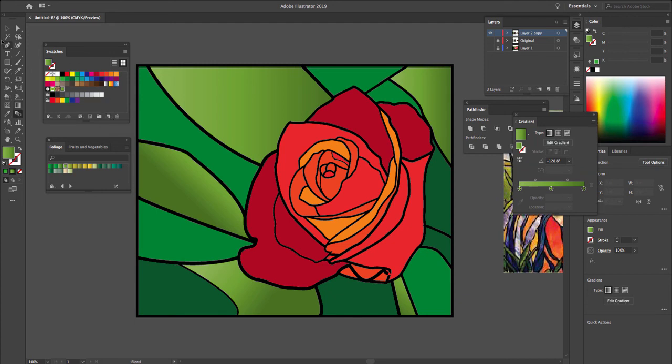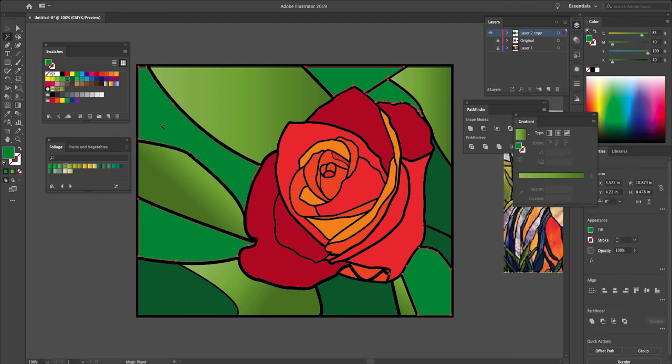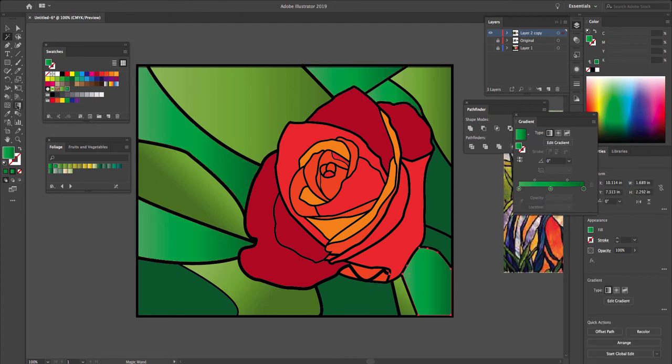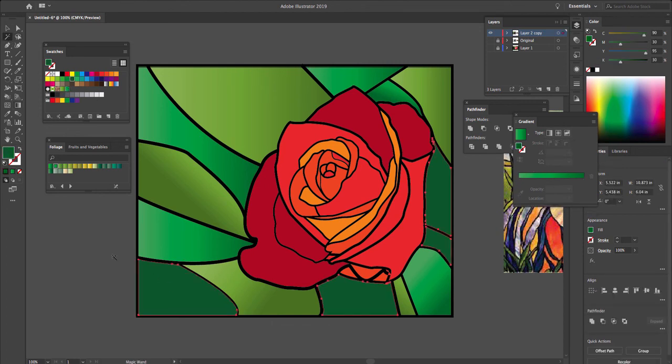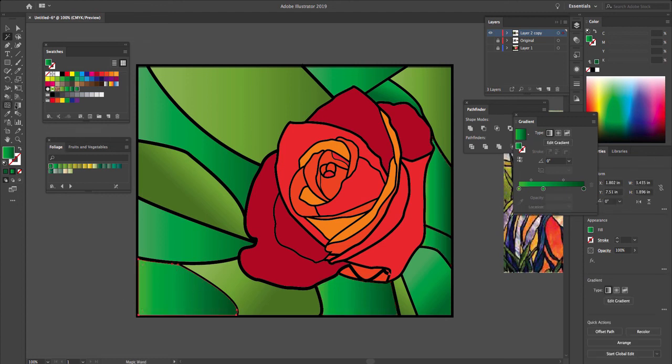Go back to the magic wand, click on similar greens, pick a different green swatch this time with a new gradient. See how they're in a different opposing direction? I can then use my direct selection tool, the gradient tool, change gradient directions. Make sure they're independent of one another so they look a little different. Okay, let's hunt for a new section. Green, this time maybe I'll go with a darker one. How about that one? Yeah. There we go. Change the direction.